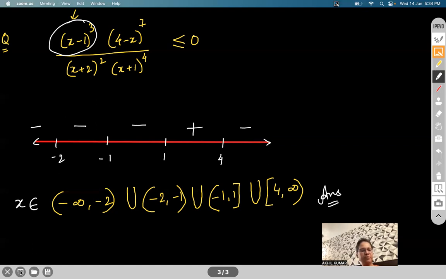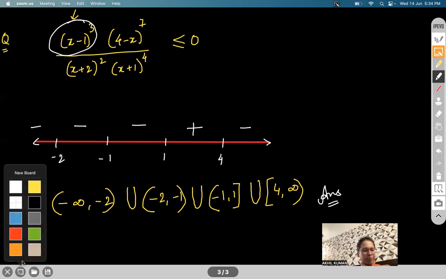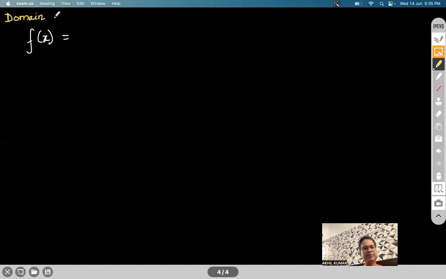All right. So with this, we are going to proceed with our next concept. So what is the next concept? We are now going to talk about domain and range. Let me write in yellow. Domain and range of this type of function. So what is the type here? The type is 1 upon quadratic.